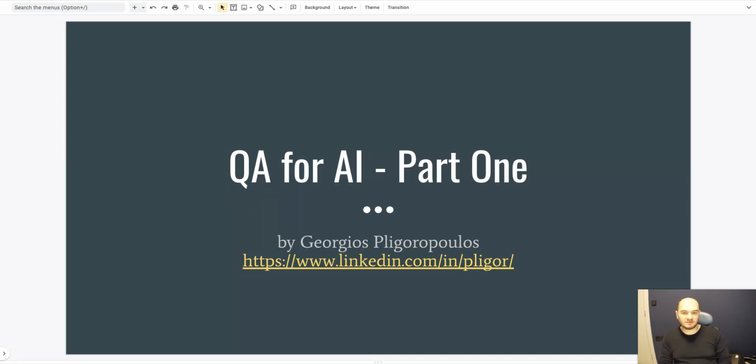This is part one. And the role here is for some QA to help with the quality of the overall artificial intelligence system, which is a non-deterministic system, right? It's a stochastic system. You don't know what the output will be. But regardless of that, let's consider that there is someone who is put to the role of helping and ensuring the quality of such a system, and let's see all the different aspects that a QA could help.